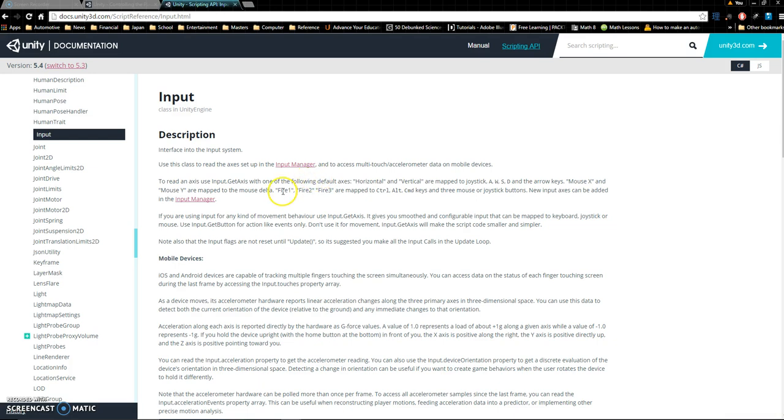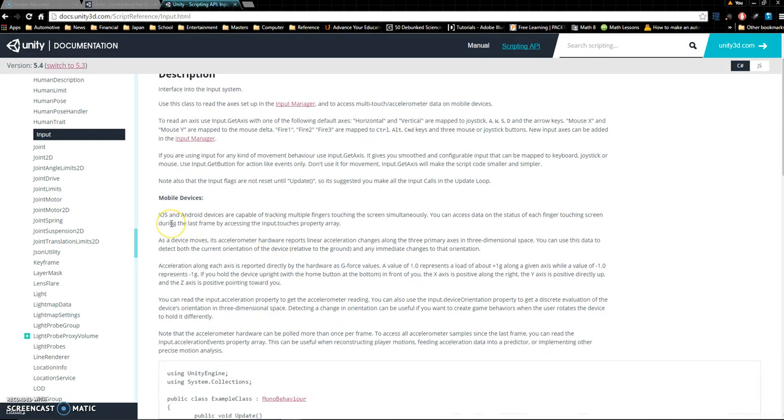So it basically talks about how the fire buttons are working, and horizontal and vertical are mapped to your joystick and stuff. I'll show you how to change that after, okay? It says you can change those in the input manager. So it gives you a lot of information here. It talks about mobile devices. Like I said, the great thing about Unity is you can do it for Android or iOS devices. And so you're going to interact with this game differently on an iOS or an Android device, because you're using a touch-based system, or you might even be using the gyroscope to play this game.